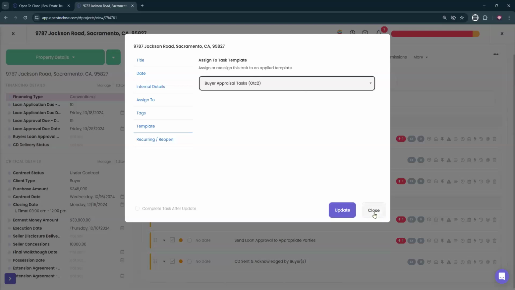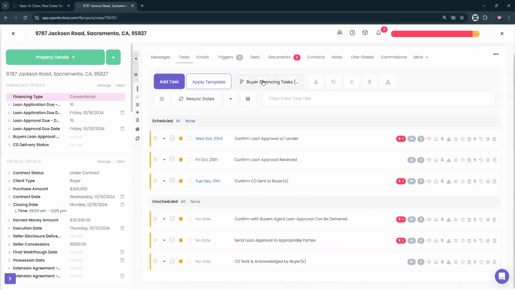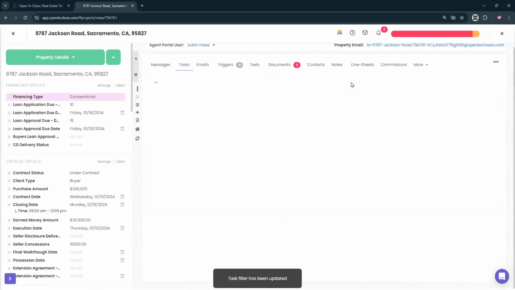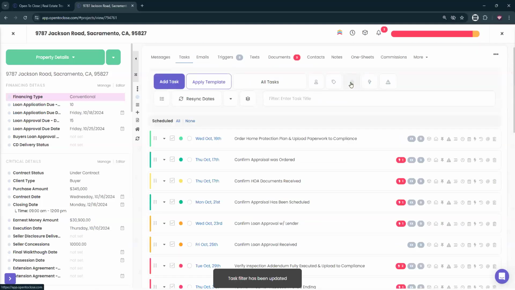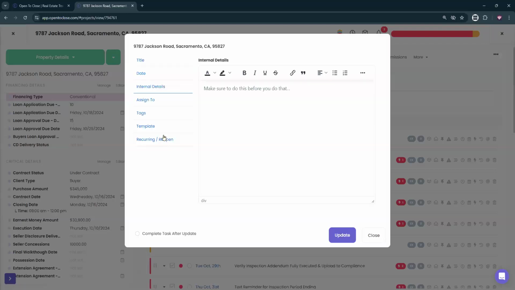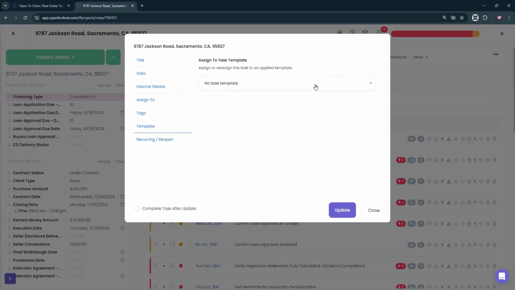Or maybe it's meant to be for all future transactions. Because sometimes when we make updates to the system, it can be something that for all future transactions after this update, they're going to have the ability to, in this case, I would say maybe see the task template that it's related to, because this would help you. Then you don't need to have all those tags. If you wanted to see which task template that particular task was made for, you could see that here.